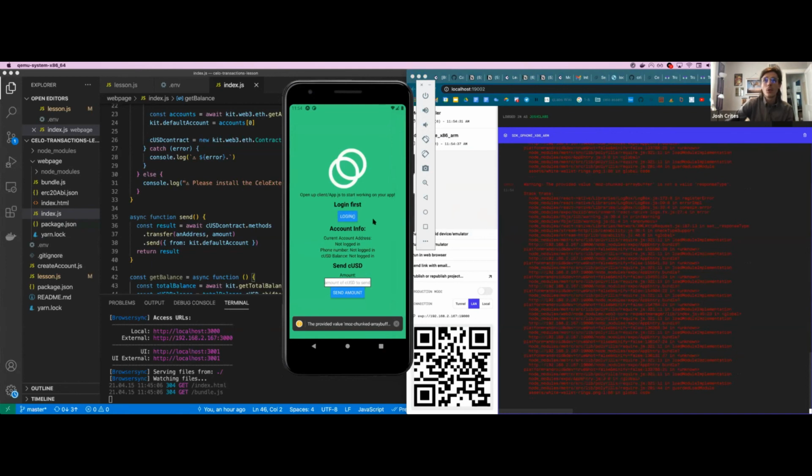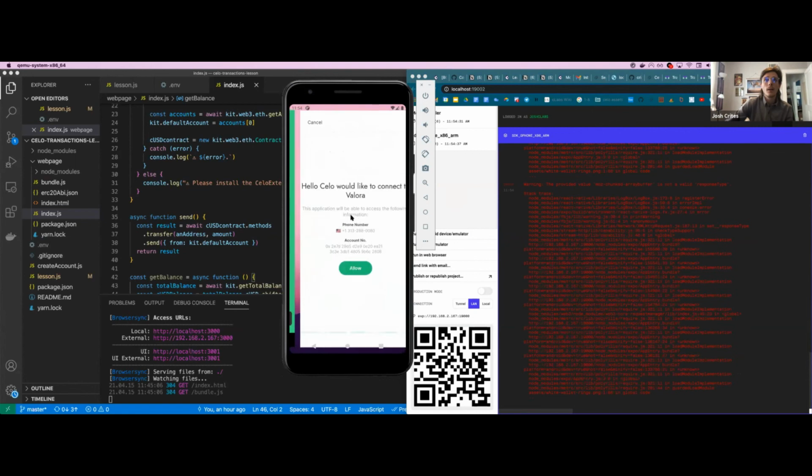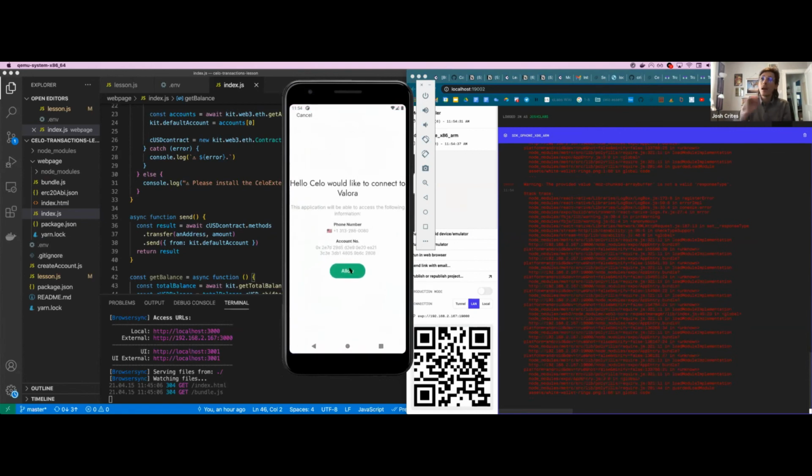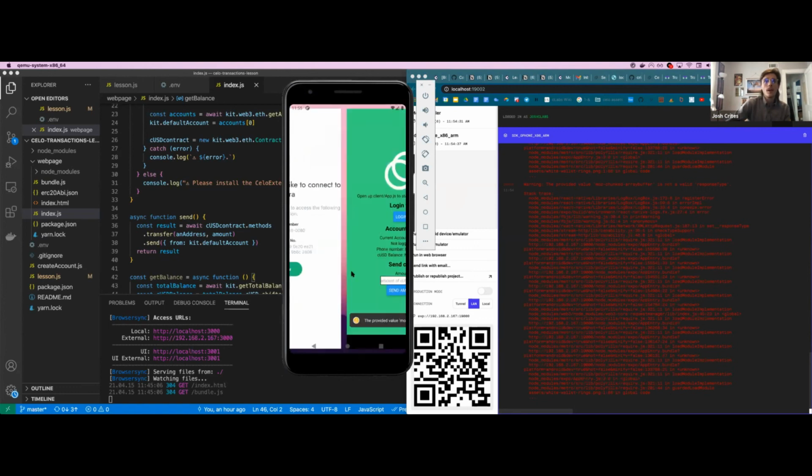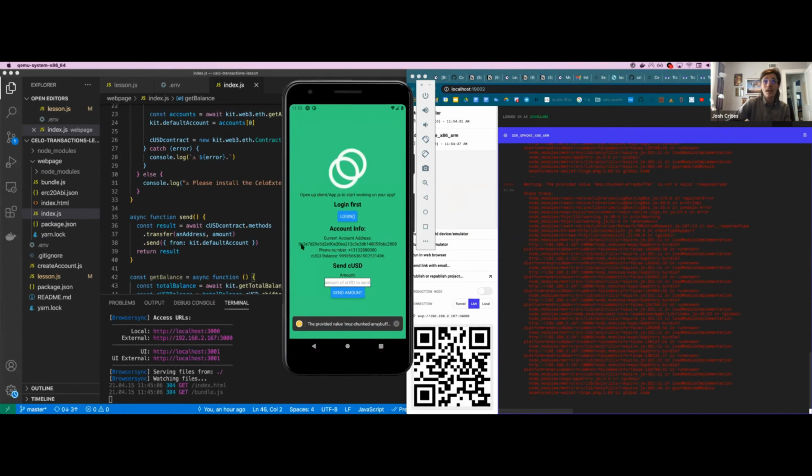So yeah, just to go through the user flow real quick, I can click the login button and I have the Alpha Horse version of Valora here. It's Valora, but it's making a connection with the Alpha Horse testnet. I signed up for an account, so I'm going to connect my account to my demo app and I can see my account address, my phone number, and then I have a Celo dollar balance. It's actually like 9.9 Celo dollars, but like I said before, there's 18 decimal points on these currencies.